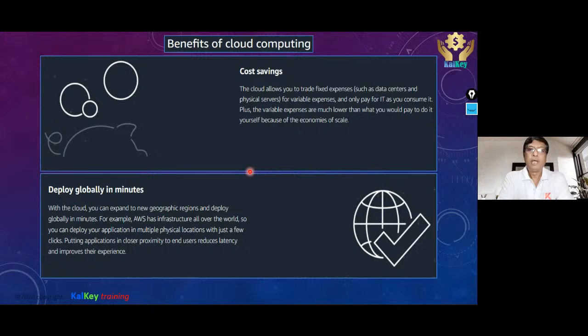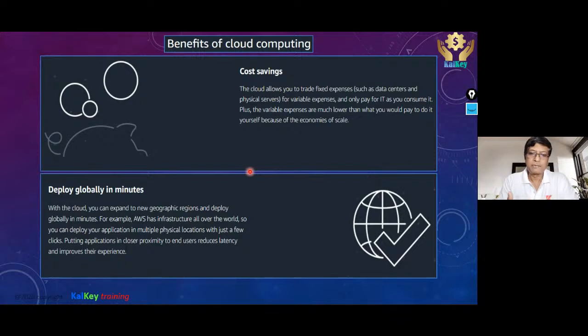Cost savings, as I told you. Cloud will always allow you to have lots of tariffs or price plans, and you can select the best suitable price plan for your company or your usage. So it will be a lot of cost savings. You can't believe how much cost savings it can provide. It can bring a lot of good to the financial condition of the company. Otherwise, it would have kept on investing in OPEX and CAPEX.